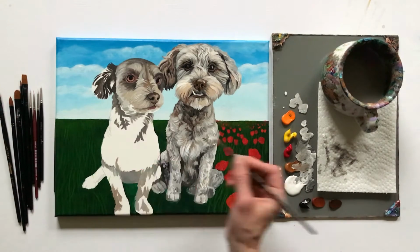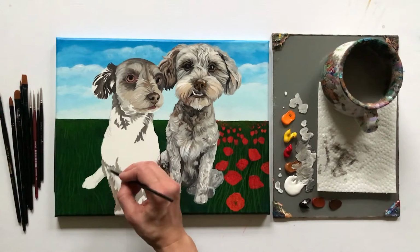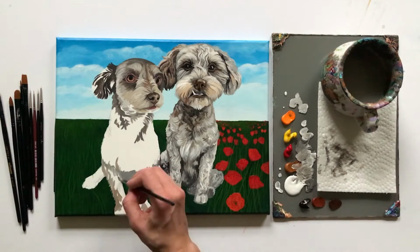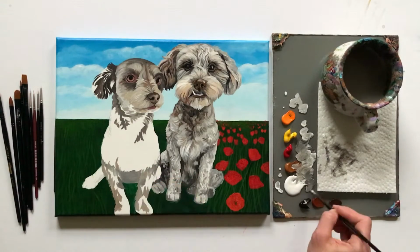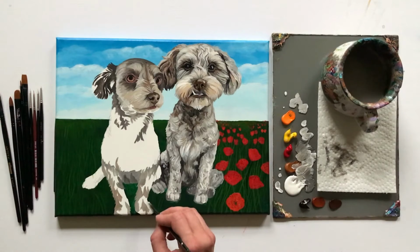All right, so now let's talk about how to create looser curls. Teddy on the left has fur that's a little bit less bulky clumps. They're a little bit looser laying, and so we have a bit more individual curls to define on Teddy.